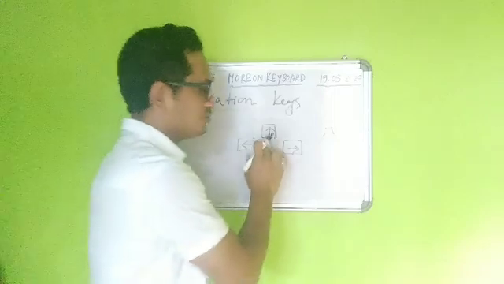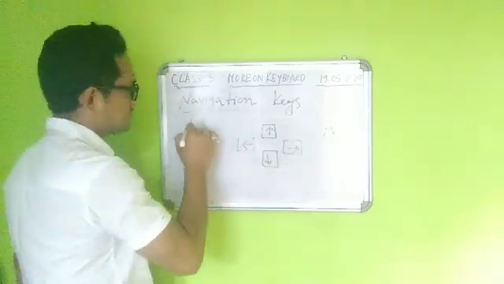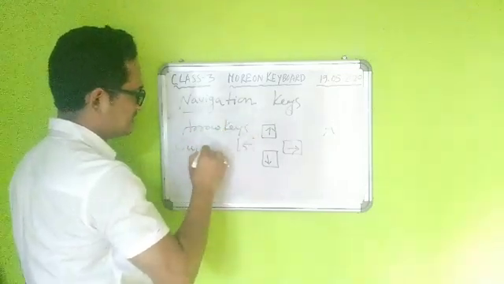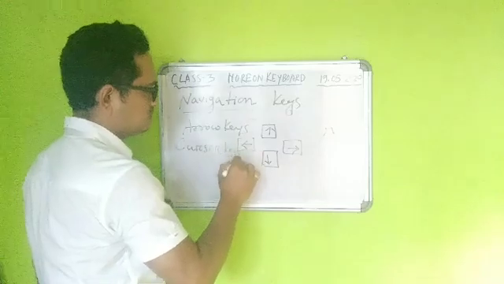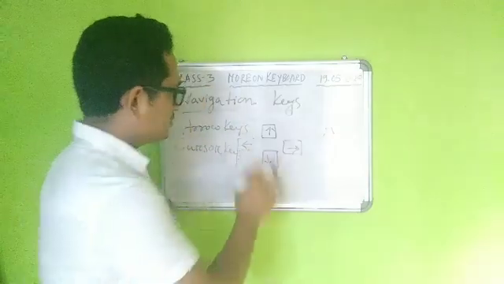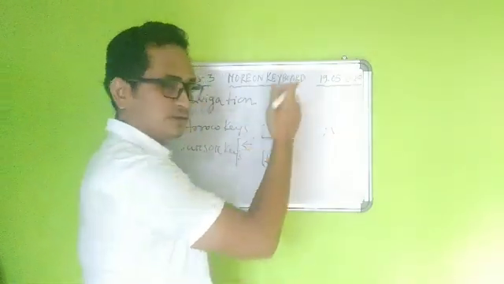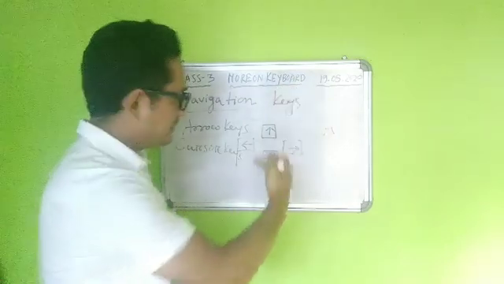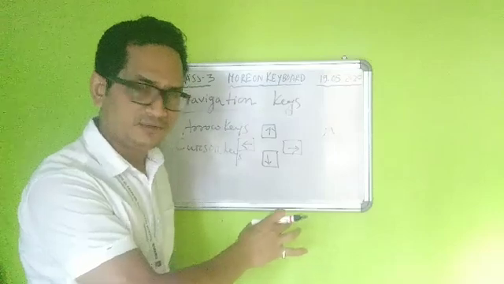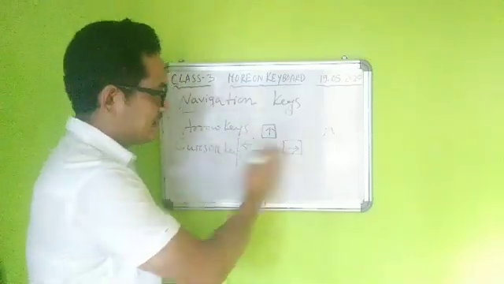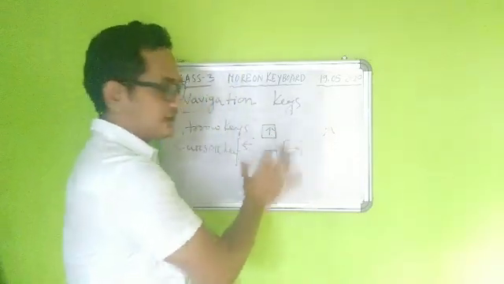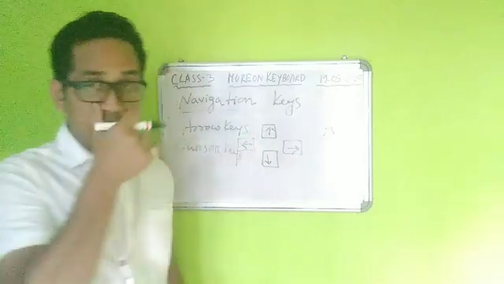So that's why these are known as arrow keys, or cursor keys also, because they can move the cursor towards whatever direction you need. If you press up, it will move towards the upside. If you press the down one, pointing down, it will go towards down. Fine, students. This left will go towards left, and if you press right, it will move towards right. So these keys are called navigation keys.